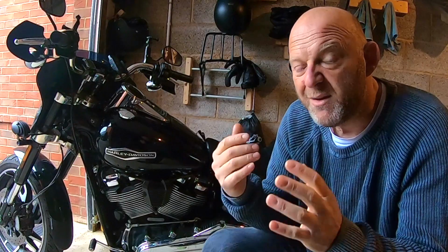If you're really concerned about swirl marks and things like that, possibly a black is not the best way to go. You're probably looking at a respray in 2 to 3 years time if you're using your bike on a daily basis and you're riding all year round in all kinds of weather conditions. I would say possibly 3 or 4 years if you really drag it out a little bit.